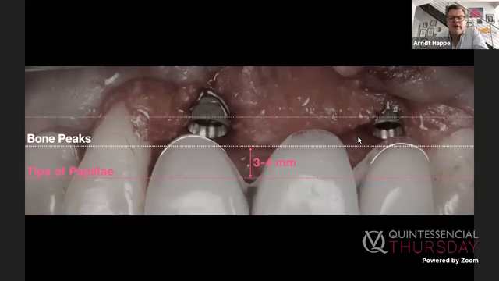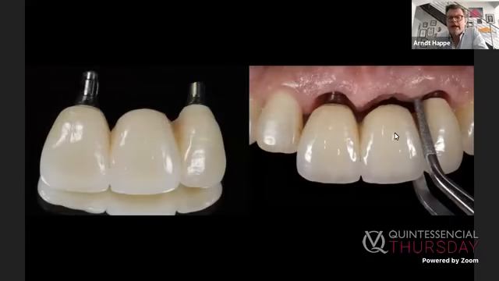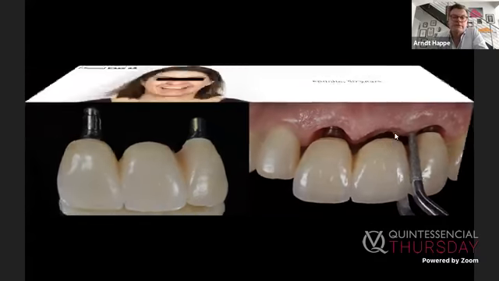And I want to see also the future soft tissue margin. Here you can see where the future soft tissue margin has to be. And then I can decide where do I place the implant, of course, and where do I have to build up some bone and soft tissue for the future. And then we can end up with a nice soft tissue that is molded with a temporary in this case.